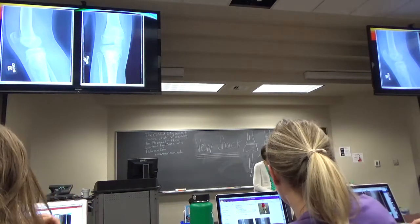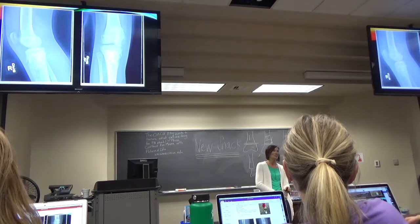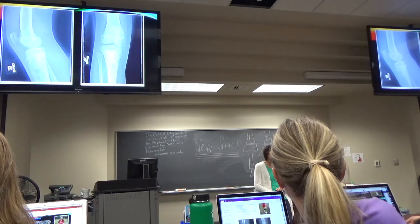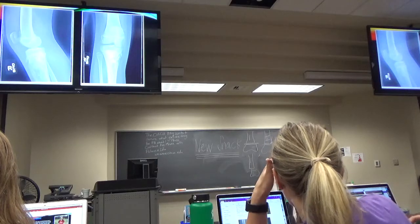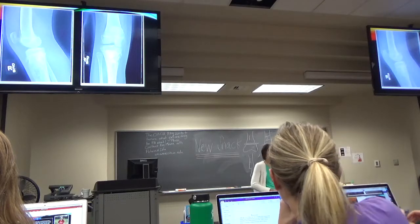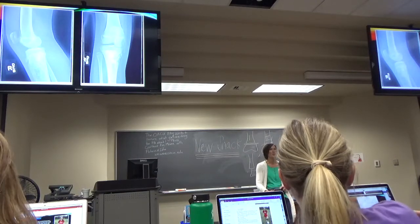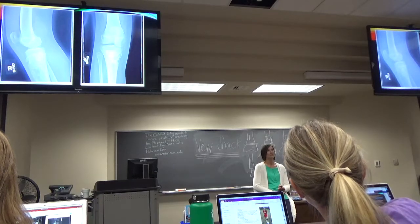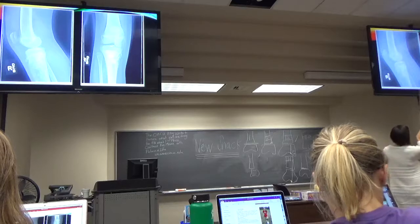It's sounding kind of like Osgood-Schlatter, you know, she's a soccer player. But then when you do your exam, you're like, oh, she's not really tender on her apophysis. She's not really tender at the insertion of the patellar tendon, is she? She's more in the proximal tibia down, you know, where it's warm. And don't miss that with the X-ray. And she probably does have a lot of Osgood-Schlatter. Look at her growth plate.